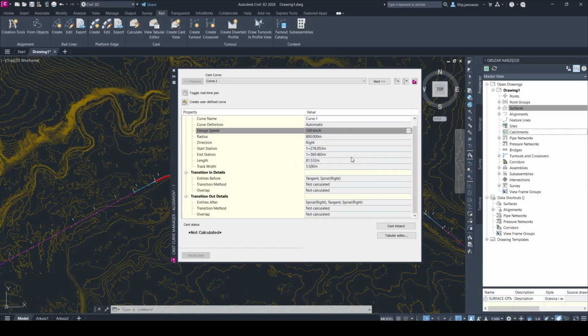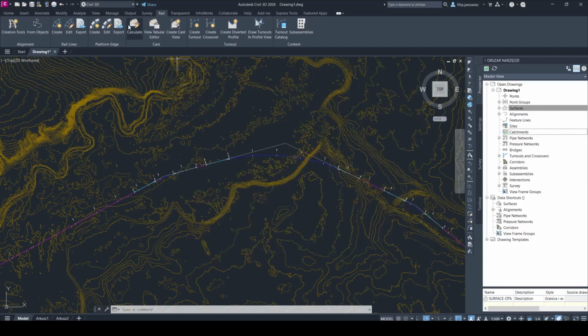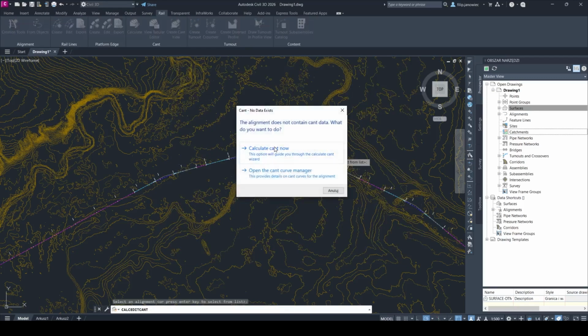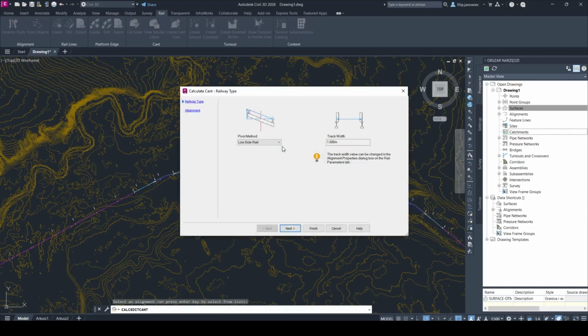and each of them has its own properties. Okay, what I must do right now is calculate our cant. So once again, I close it and click the calculation. Here, I calculate the cant. So I must decide the pivot method.